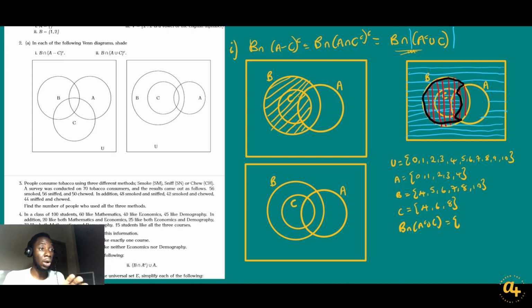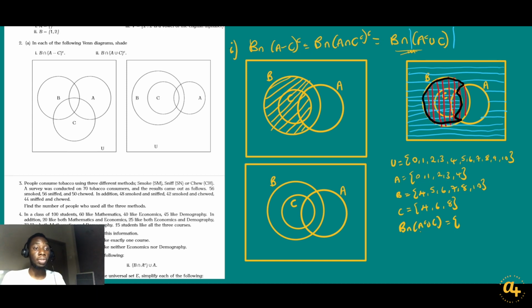So this shaded area that we have here on our final Venn diagram is the area that represents the set B intersection A complement union C. So this is how our B intersection A complement union C is going to look like when we shade it on this type of Venn diagram. Now for the unbelievers out there, we're going to just try and prove that this area that we've shaded here truly represents the set B intersection A complement union C. And we are going to prove this using the elements that we have down here like we did in the previous part. So let's get into it.